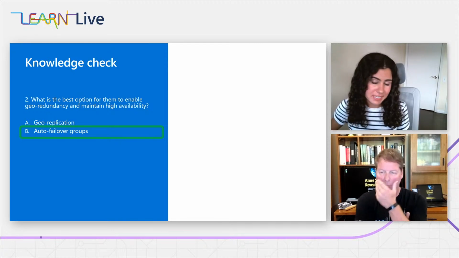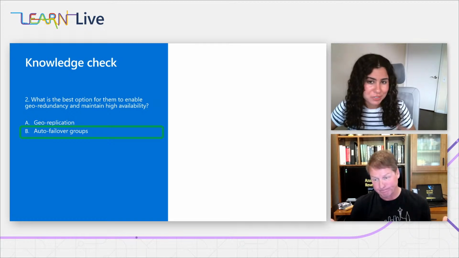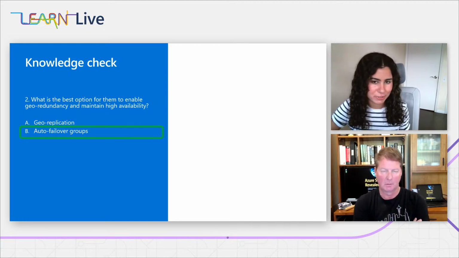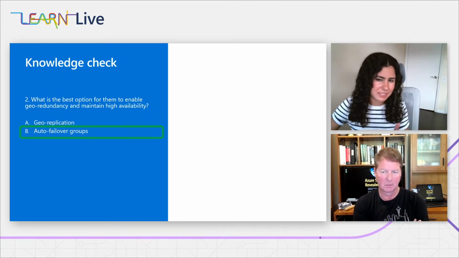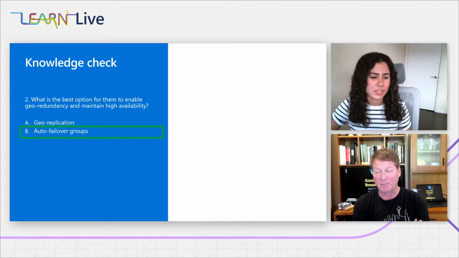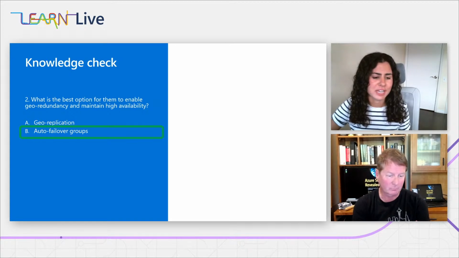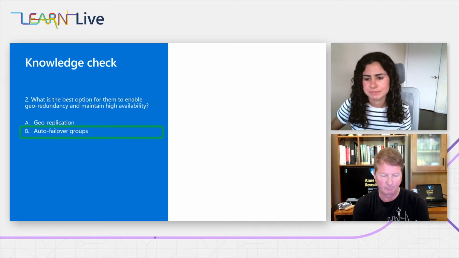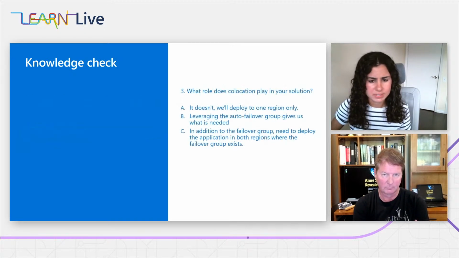But maybe with DNS aliasing, like you were saying, you could set up a similar system for your geo replicas. But I still think there would be a little bit of downtime. You still have to manually fail over. Right, you still have to decide that you're going to fail over. Awesome. Yeah, that's a good question.